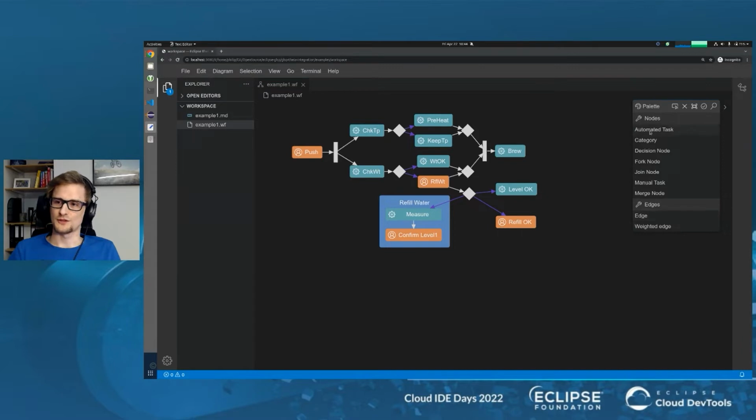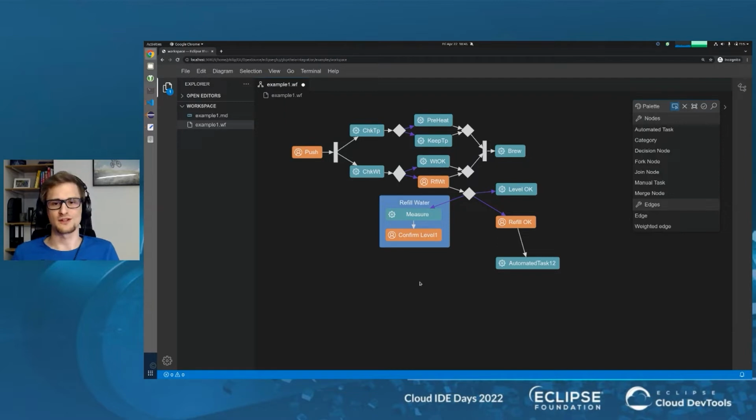So based on that, we can, for instance, now select an automated task and create a new element. We can also, of course, create edges, move stuff around, also resize elements and all of that stuff. Whenever you do a change, what actually happens is that the client requests this change as an operation from the server. The server will apply it to the source model, regenerate the graph model, and this will then update the SVG rendering on the client. The same is also true, of course, for undo and redo. So when I, for instance, do another change, I can always undo and redo all of these changes. And this will again essentially be done on the server.